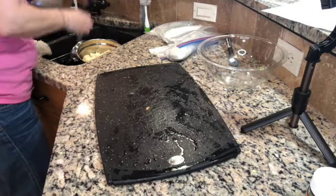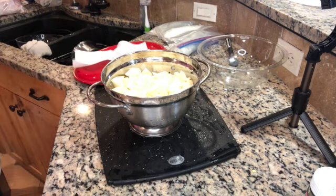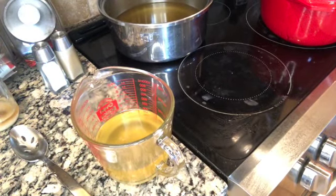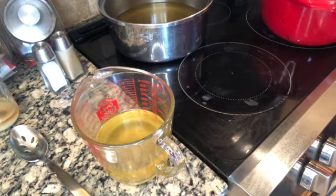So here I'm just going to strain off those potatoes, and I think it's right at this moment that I realize I did not deglaze the pan. I did not put any of the broth in there to make a roux, and so I'm fixing that now. I put in about a half a cup because I did make a little bit extra broth. I actually made 11 cups worth of broth, even though I only needed 10, with the intention of using it to deglaze.